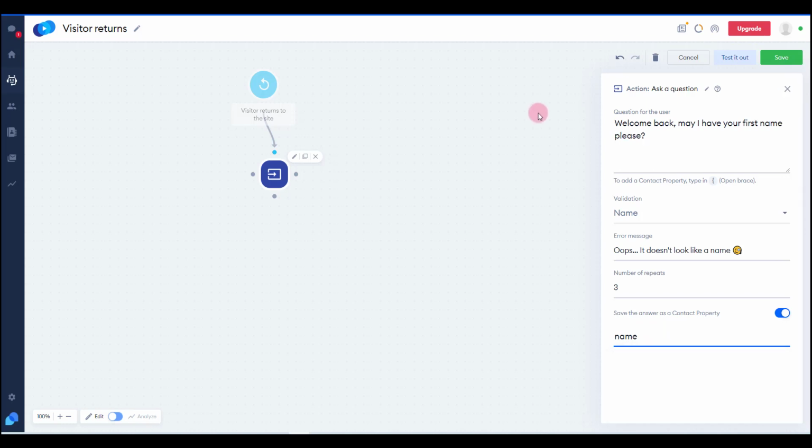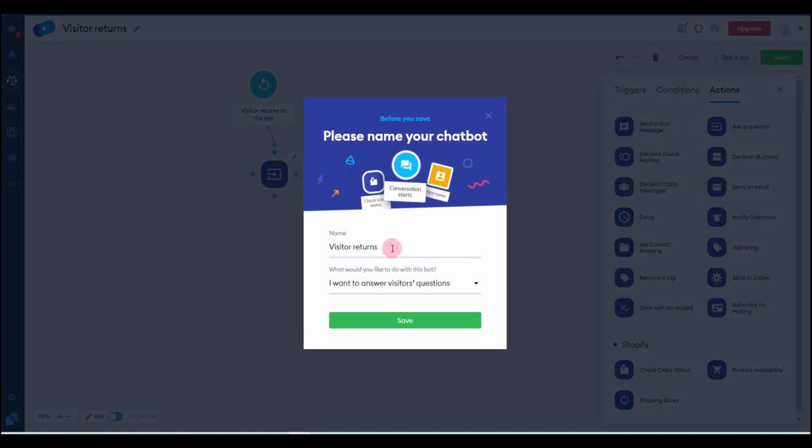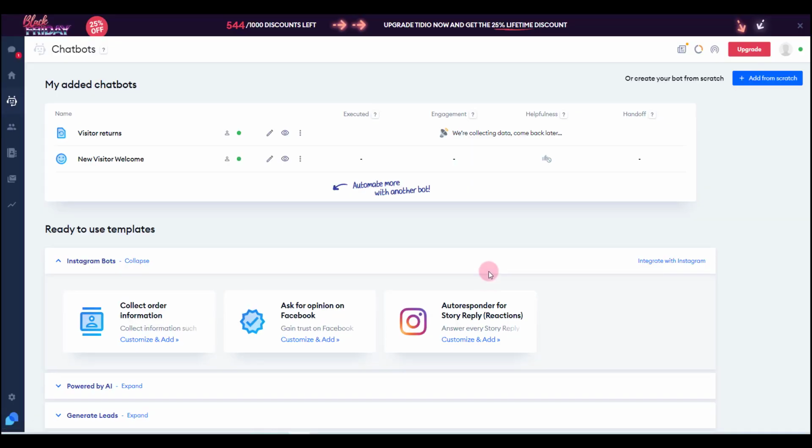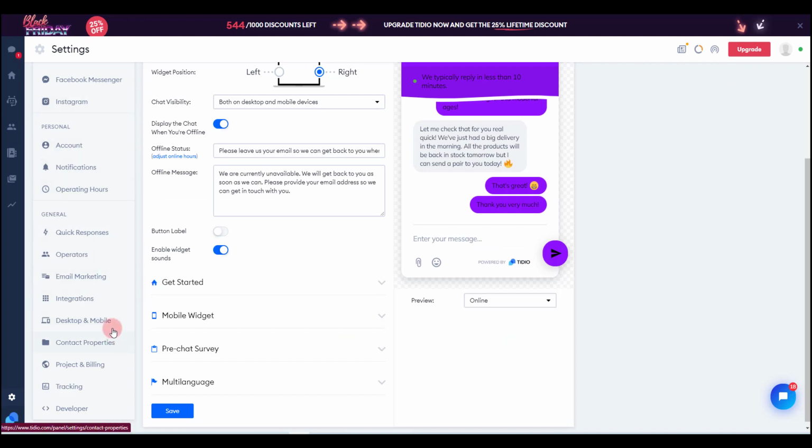Remember earlier when we went through the side panel, so let me show you. We're going to go ahead and save this. Visitor returns, we'll just click Other Task and save. Activate the chatbot. So if you scroll down here, this is the contact properties area. We're not going to go into that in this demo because it's a little bit more involved, but you can put snippets of code onto your website that'll actually capture the name of the user, such as like in Facebook. You won't have to ask for the name.